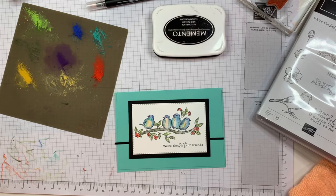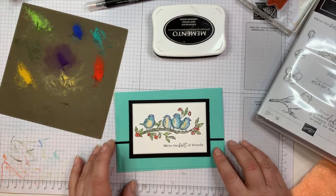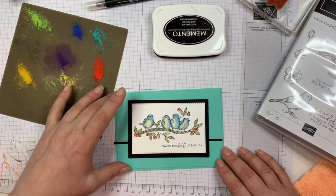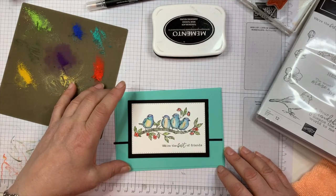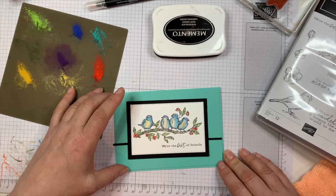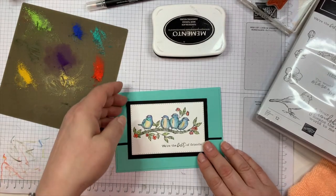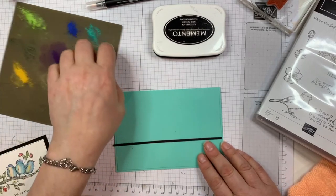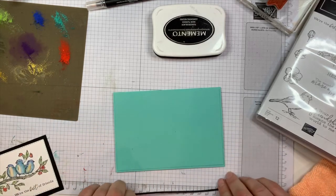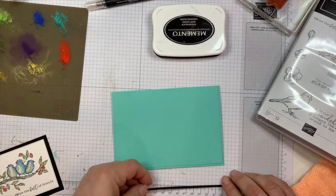I was going to do black baker's twine with a bow over here, but I think I like this better, and I need the black baker's twine for a class project, and I don't want to run out. So I'm holding off on using it. Okay, let's see if I can get this really thin strip of cardstock adhered.